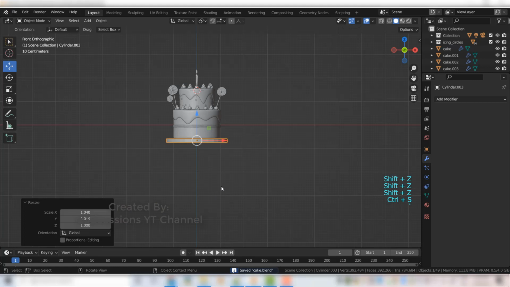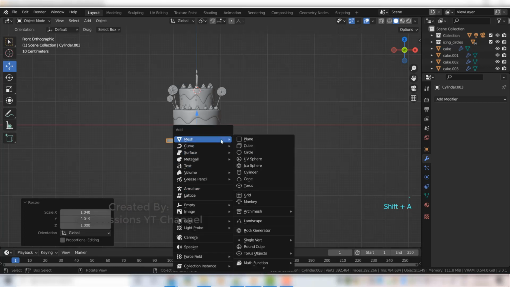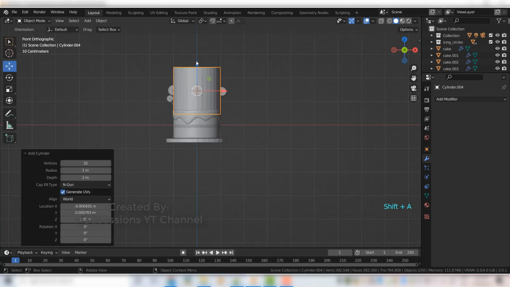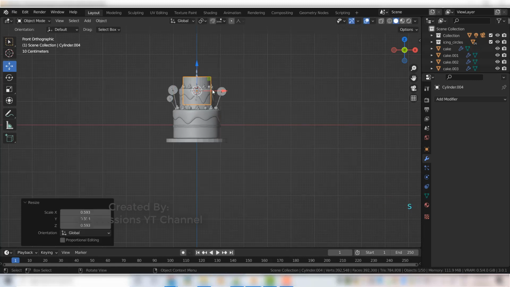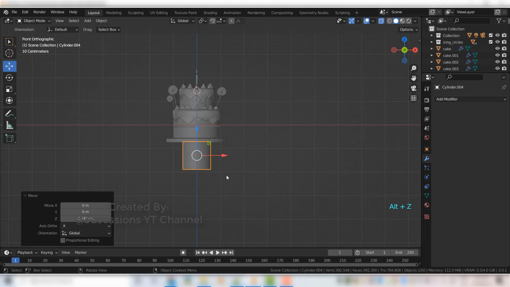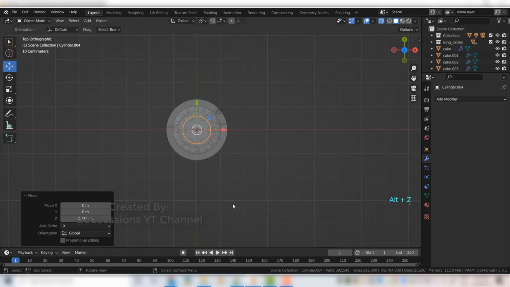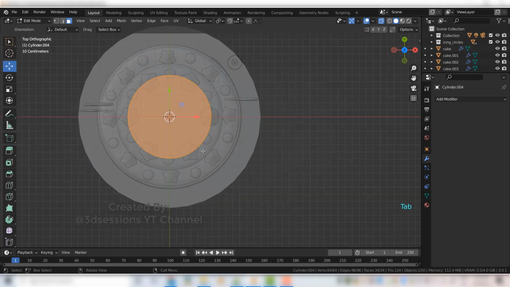Now again take a cylinder, Shift A, mesh and cylinder, scale down, bring it also down, go to top view, press Tab for the edit mode and select the top face.